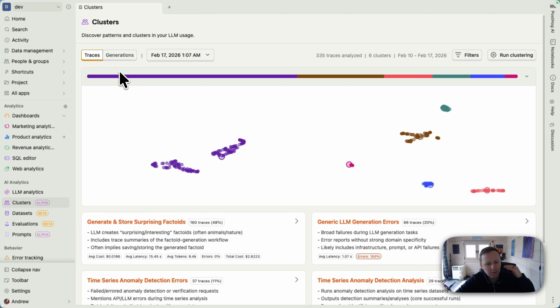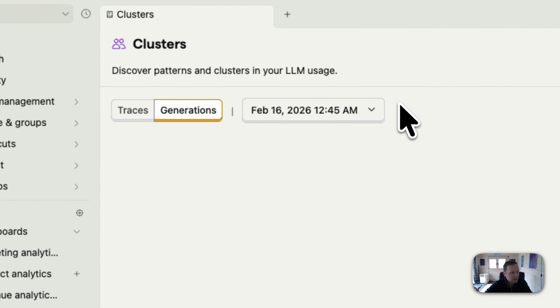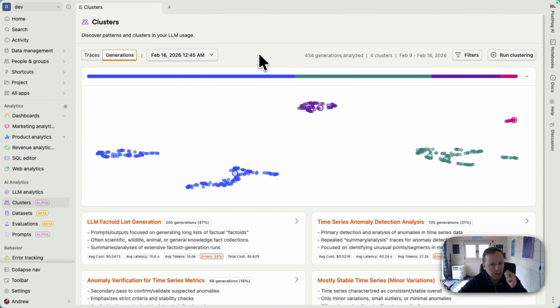Each part of the conversation can be a trace, or you can put all the steps in the conversation as a trace, or for the anomaly agent, it's an actual workflow itself. So you can do it at the trace level, but you can also do it at the generations level. Generations are the atomic units here: each generation is an LLM request. Sometimes these can be cleaner because it's just one specific step in the process, as opposed to a trace that can have lots of things going on. Again, it depends on your own integration and your own app. In this case, there's not that much difference.